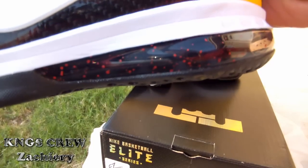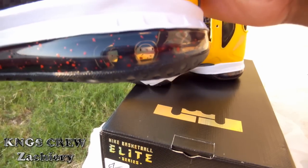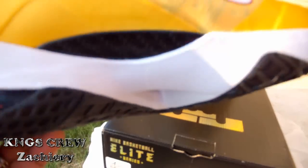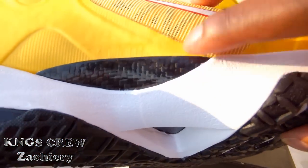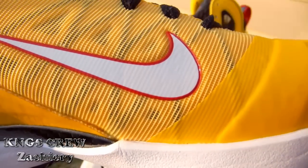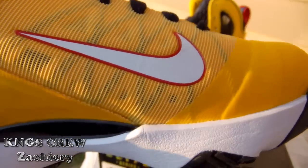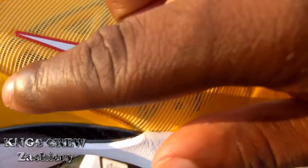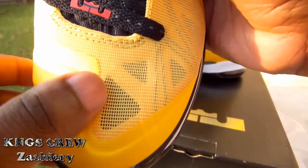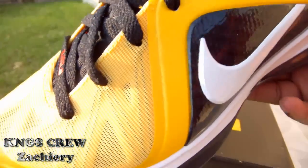Also has a speckled red airbag. Right there, you see that. To the other side of the shoe, you see more of that carbon fiber there. You got another white Nike swoosh or check outlined in red. You have the Flywire coming through there, through that yellow and black. More of that breathable material here in the toe box area. That's also on the other side of the shoe.